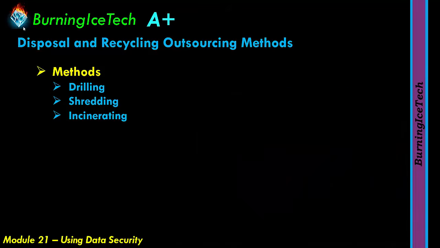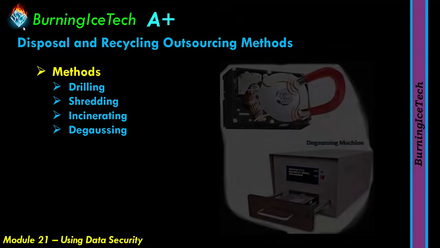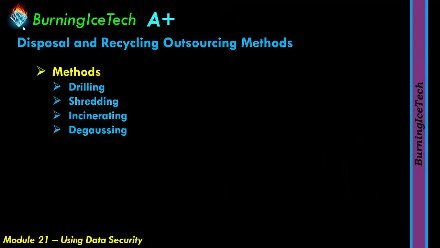And then the fourth and last method, which is actually not something I recommend, is degaussing. So you're basically going to use a magnet to corrupt the hard drive and things like that. It's not 100% effective though, so it's an accepted method and it is listed as a possible answer in the exam, but it's not something I would recommend using in real life, guys. So there are the 4 methods.